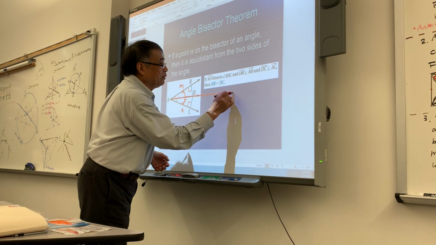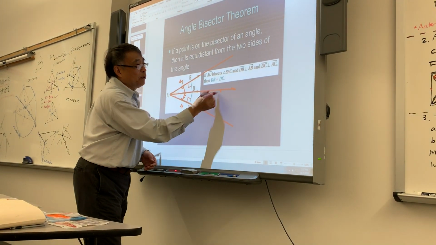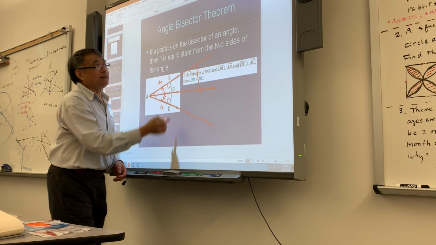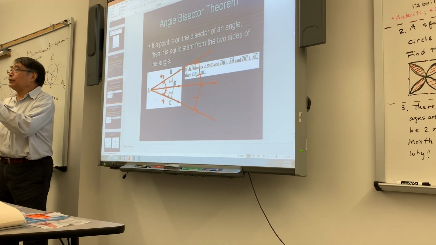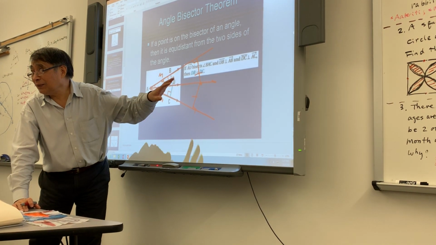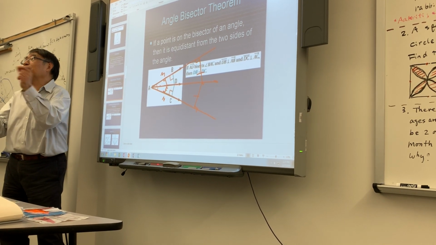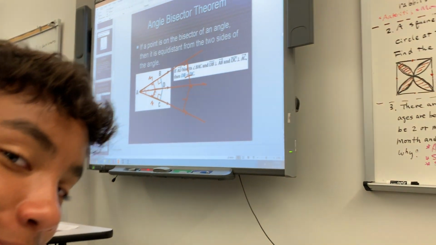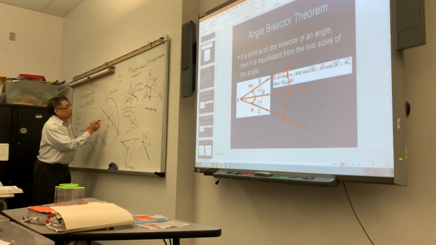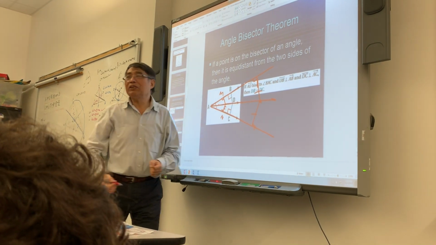For instance, we extend to this point. Go to this side, perpendicular. Go to this side, they must be congruent. Any point on the angle bisector is equidistant, not to the endpoints, because we have no segment, but to the two sides, yes. That is the distance to the two sides.